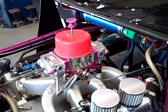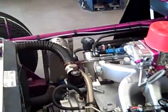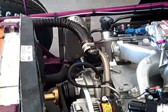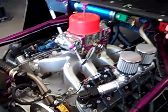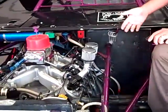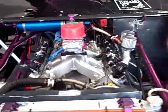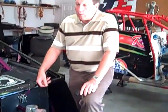The reason I say that is because all of us are stuck in 1955. Now we're getting the new technology that's been here for a few years and we've been slow to adapt to. The negative is you buy this motor for $7,500 or so, but now you've got to go buy components to bolt onto it. Just as we all have headers laying around, and water pumps, and all kinds of belts and pulleys that fit our '55 models, this is different.